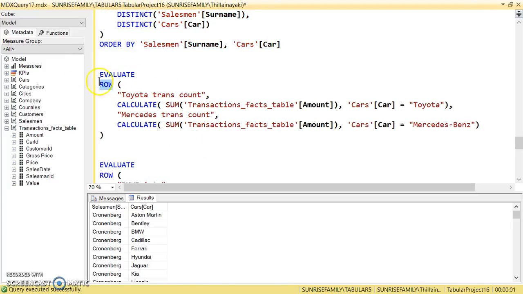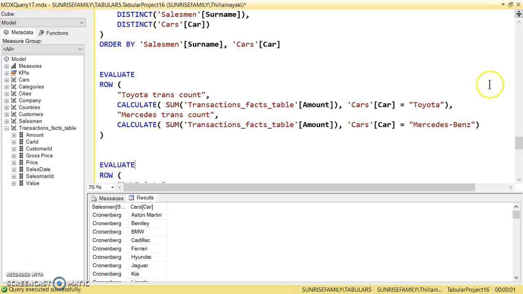It's a row. There are two: Toyota transaction count and Mercedes transaction count. It's going to calculate this. There are two rows, first row and second row, and the first row is calculating the sum of the amount where car is equal to Toyota.